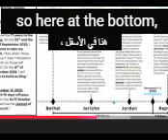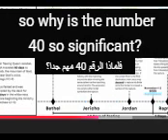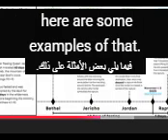So here at the bottom, I've added the 40 days that lead up to Noah entering the ark, and then the 7 days until the flood began. So why is the number 40 so significant? In the Bible, it's almost always used by God as the number of testing. Here are some examples of that.